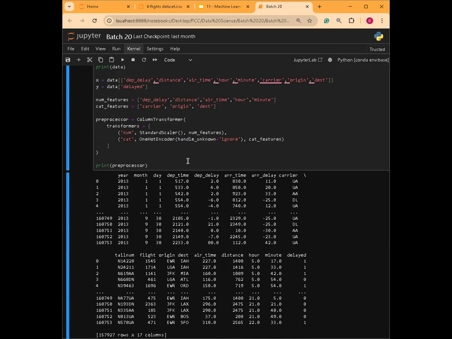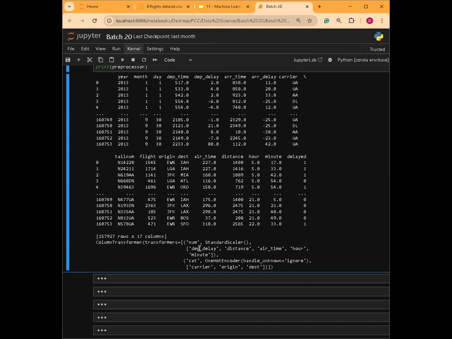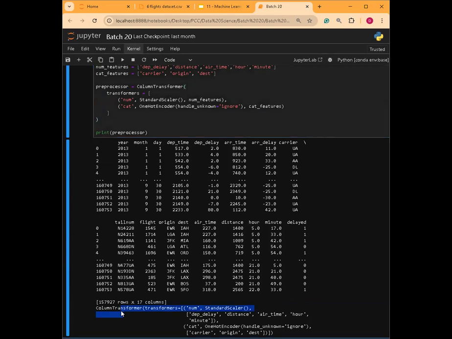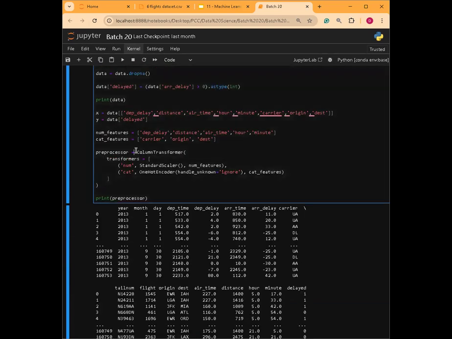Let's try and see if we can access it. All right. There are 17 columns. It's just evaluating itself based on the function. So it seems that we need to actually pass this one to the pipeline so we can see what's inside. But that's okay. Ideally, that's what is happening underneath the hood.